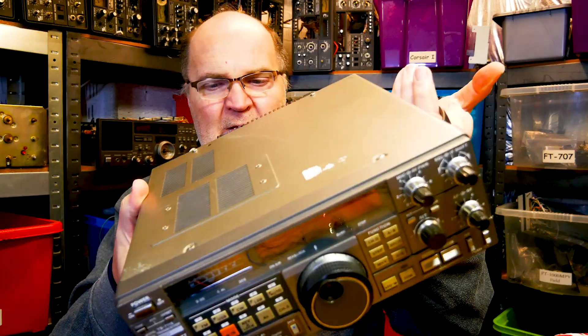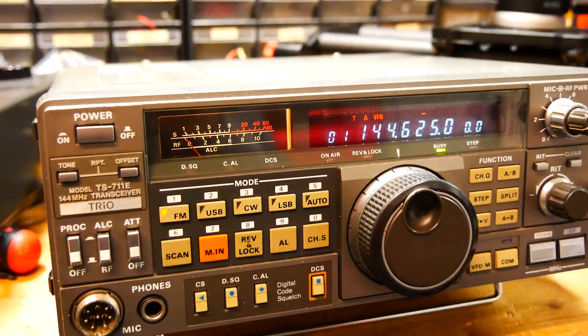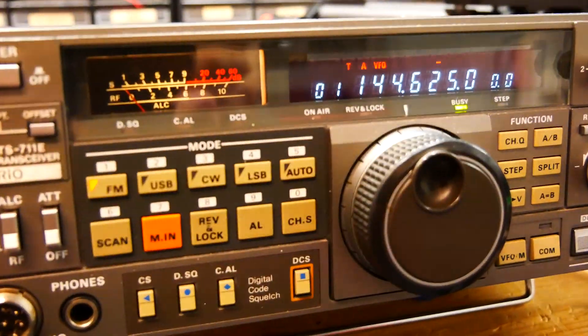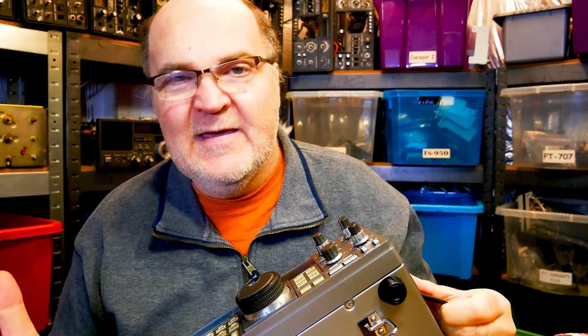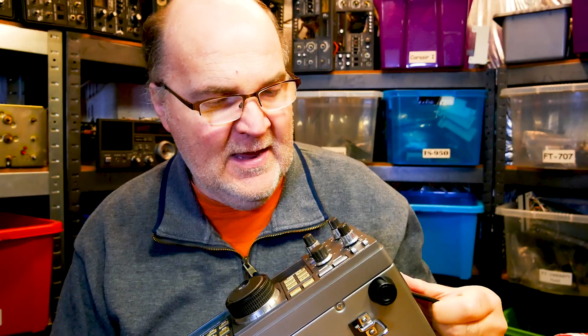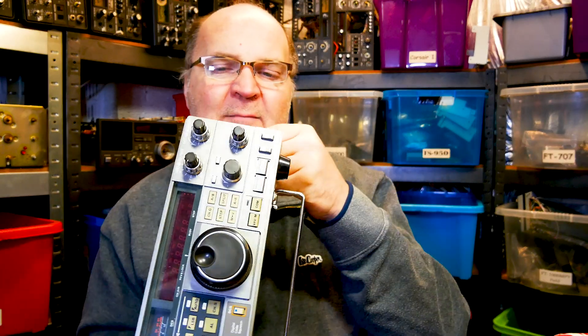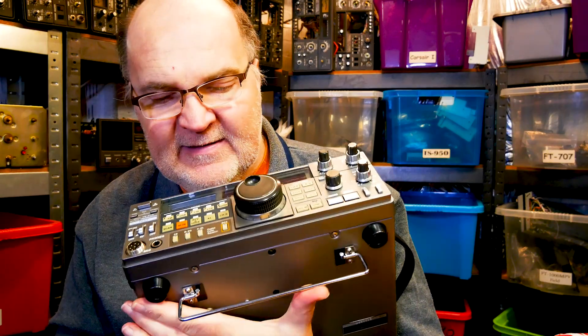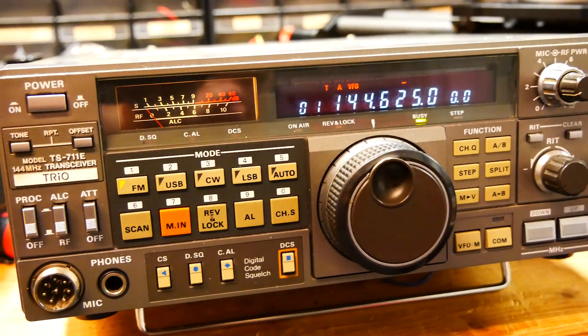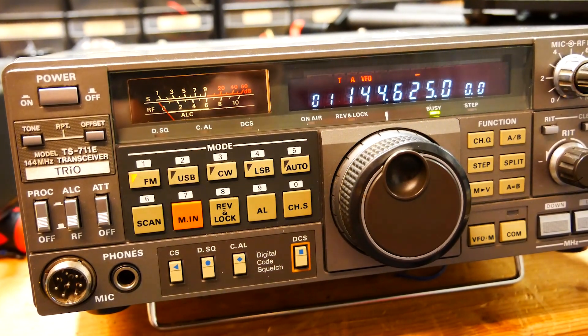This is not really meant to be used on repeaters. It's more for low signal operation, like SSB, CW, and I use it successfully on amateur radio satellites as well. I quite like the design — it's fairly straightforward, no complicated menus like in so many other more modern transceivers.